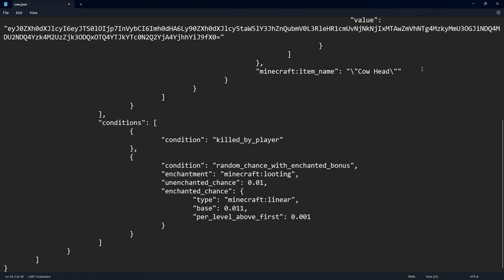Welcome back, guys, to another guide slash tutorial type video for me. Today we're going to be going through the More Mob Heads data pack from Vanilla Tweaks, and today I'm going to show you guys how to change the random chance that a mob will drop its head to whatever you want. So let's get into it.